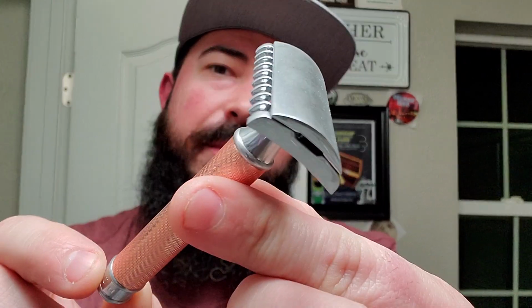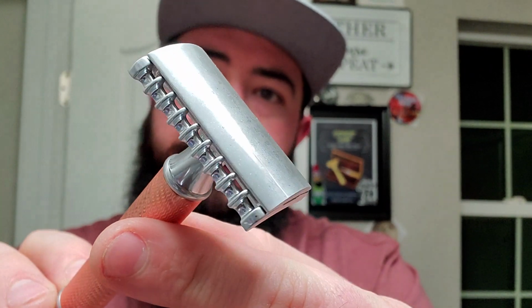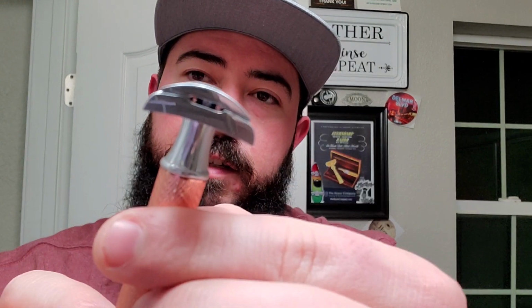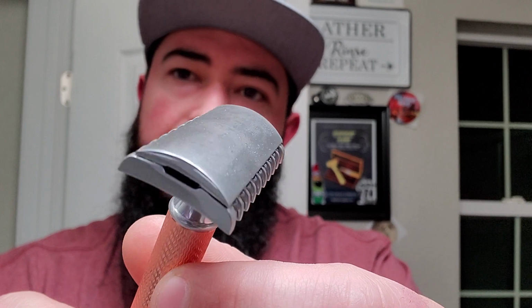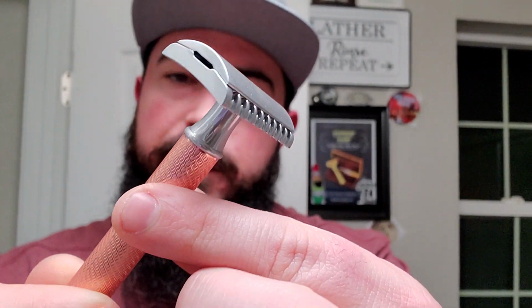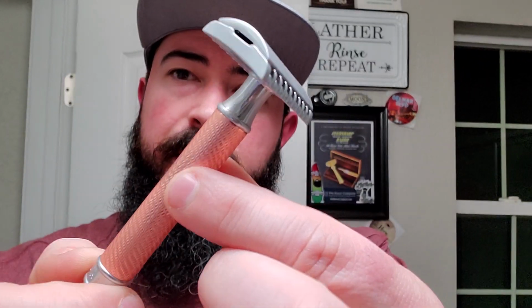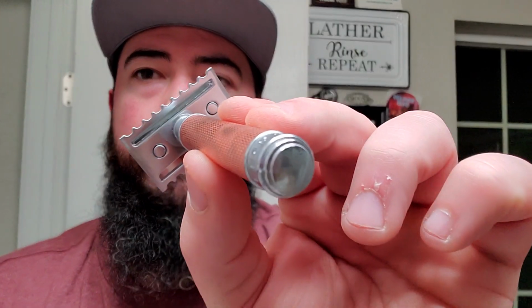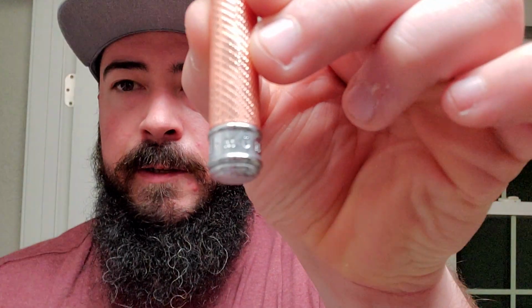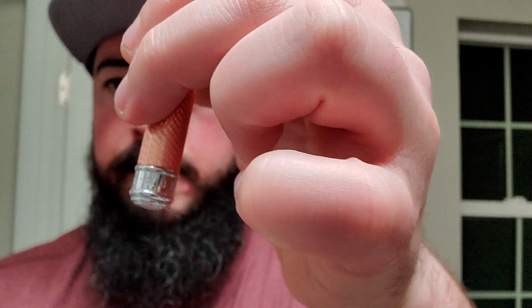Let's look at this. The temperature change is probably gonna make it have a little bit of sweat on it, but take a look at that bad boy. Open comb. This is a legendary razor. It's a lot of people's dream shaver. It's a lot of people's worst nightmare of a shaver, and it's been around for a long time. This rose gold looks really good. You see the bottom as well has Mühle down there, and it looks like the finish is pretty well done.